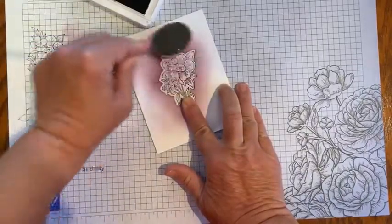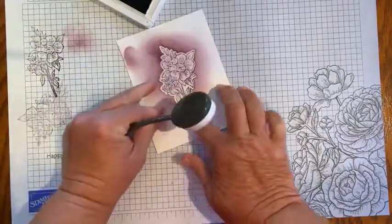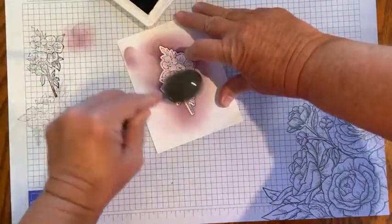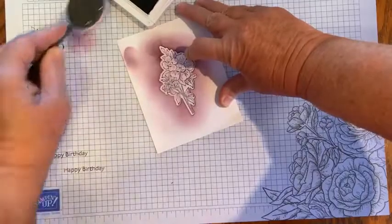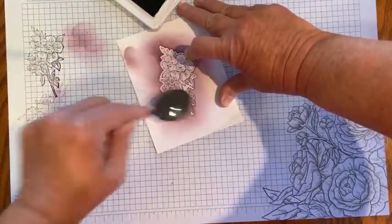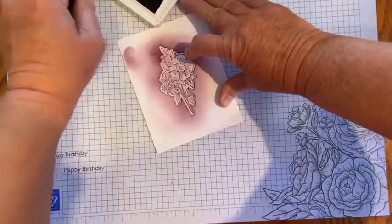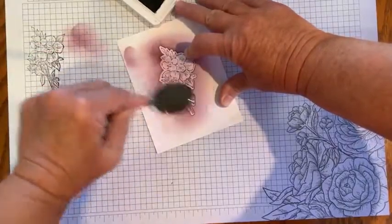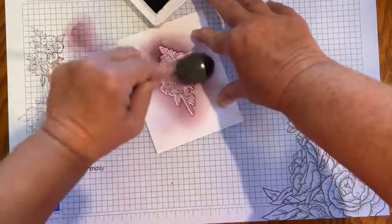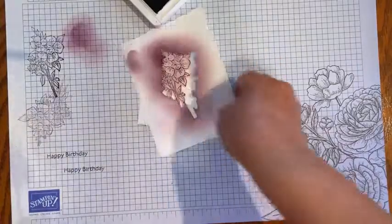And you can put as much ink or as little ink as you like, but I'm just gently going to not try to get too much at one time. I'm trying to hold the stencil in place so that it doesn't move on me and kind of wreck my outline image. So this is the die stenciling technique that I picked up from a video by Colleen Magnus, another Stampin' Up! Demonstrator. And I did not get ink.